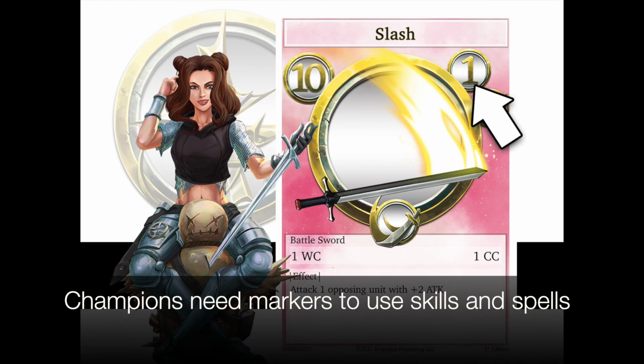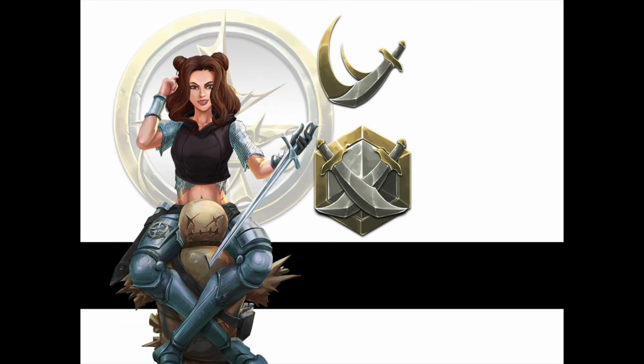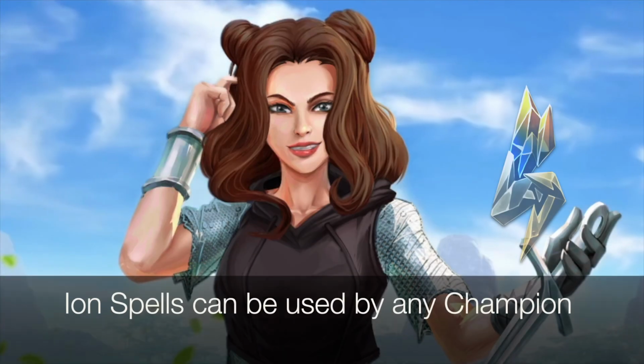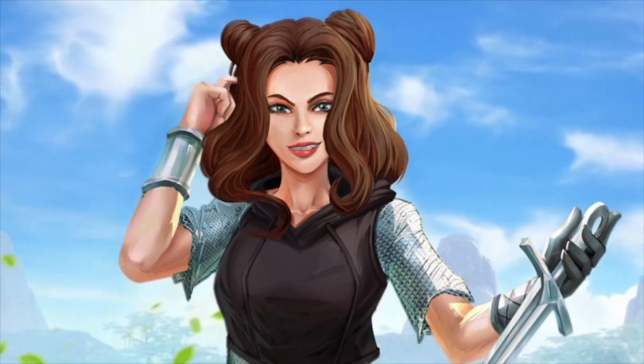However, if your champion doesn't have an offensive skill marker in their skill tree, then your champion won't be able to use the skill. Your champion can have an offensive, defensive, and/or element marker. All champions are able to use the Ion spells, so you won't find a marker for it.